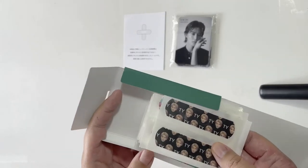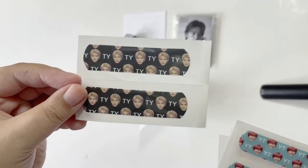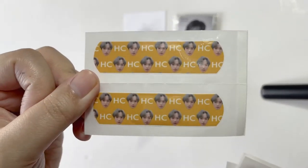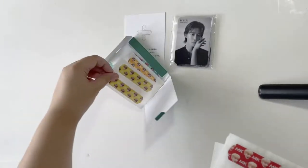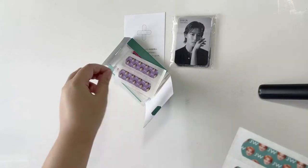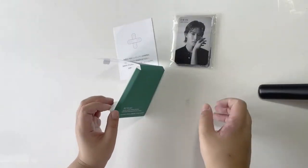Oh, these are so cute. I am never gonna use these, even if I get like a lot of cuts because I'm a clumsy person. I am never gonna use these because these are so cute. Oh my gosh, wait, yeah, it's just nothing at the back. But I love their little faces. Bandage set. Oh my god, let's look at the photo cards next.